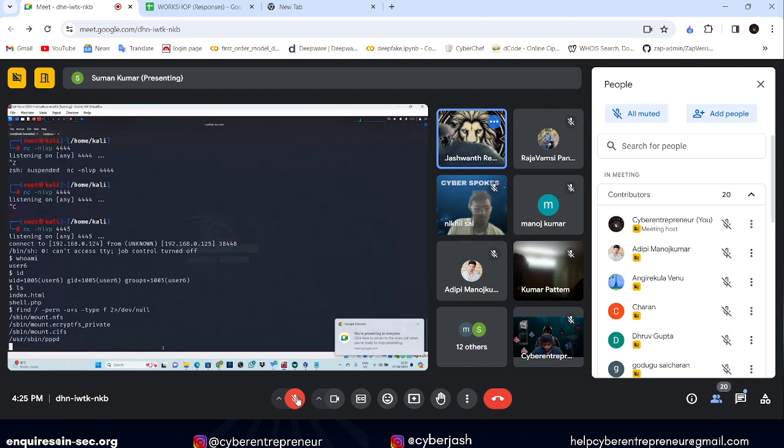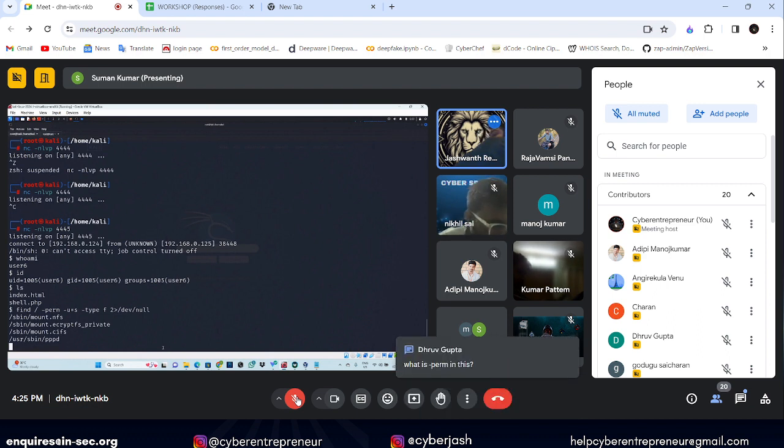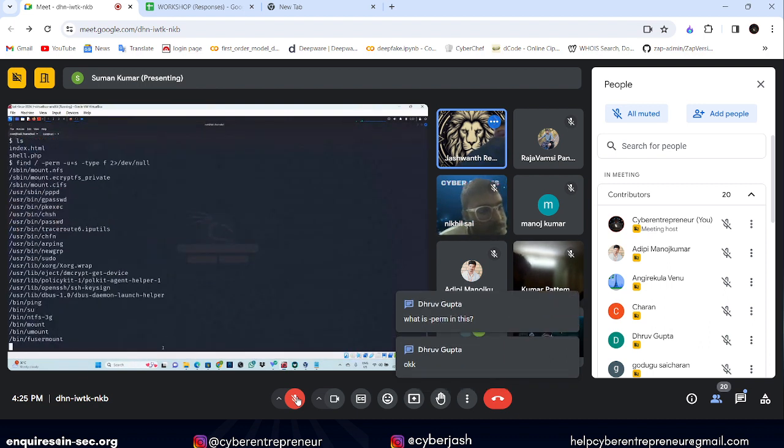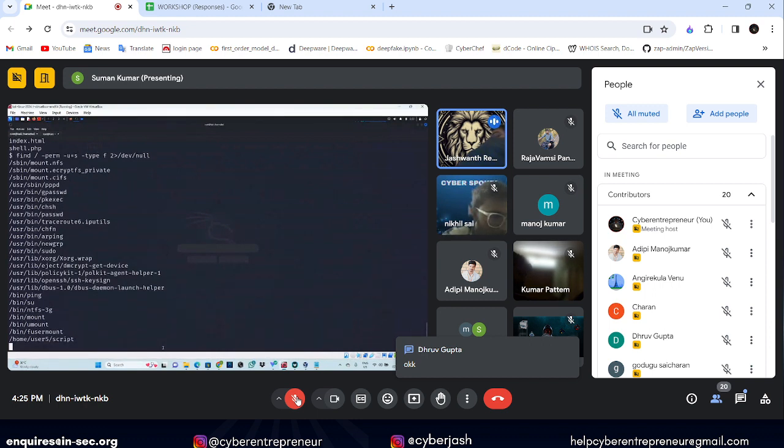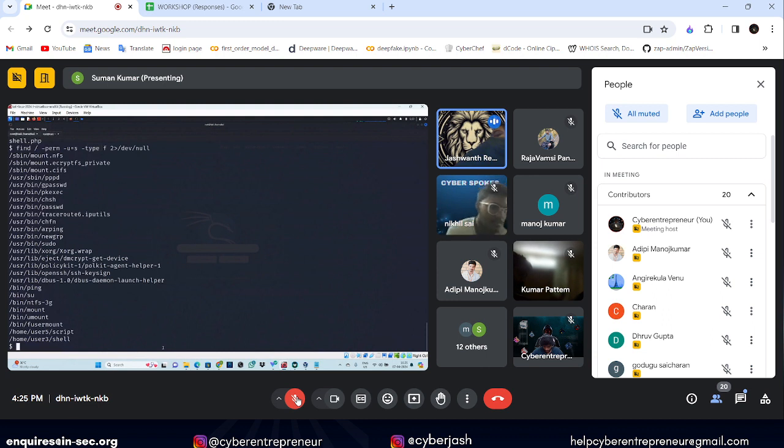So it tells, let's see if we can find anything from these results. Wait for that. It did not finish the scan. Just wait. So it means permissions there, bro. And user is equal to set user ID. If the user has set user ID permissions, then people from the other group can also run that. In user 5, there is a script where you can actually run as user 6. So the group can run it.